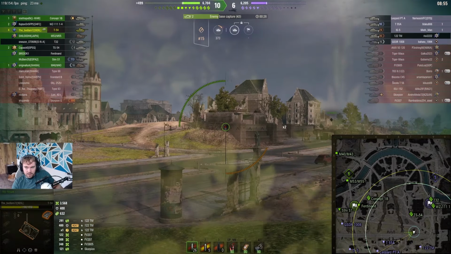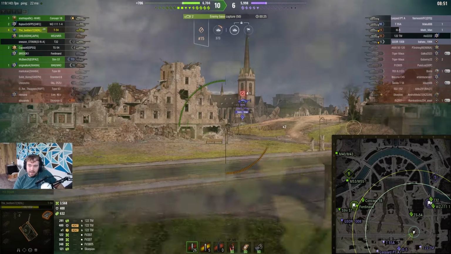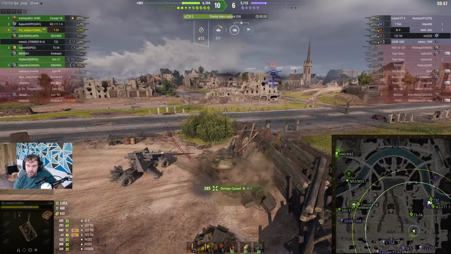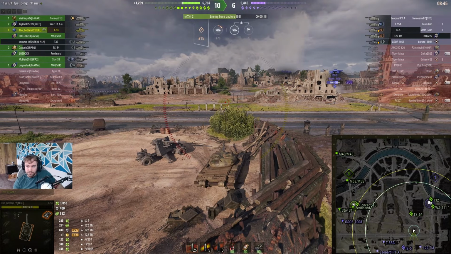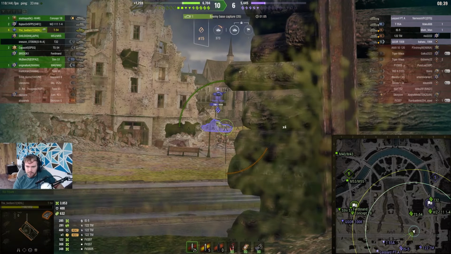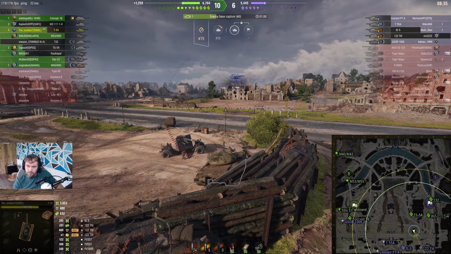But I wanted to keep pushing, get as close as I possibly can, and stick one into the IS-5. He should have really been up there with the heavy tanks. He's got decent hull armor. I think he's got a very good turret as well. But we know he's there. He didn't spot us because we went through his viewports to go past.